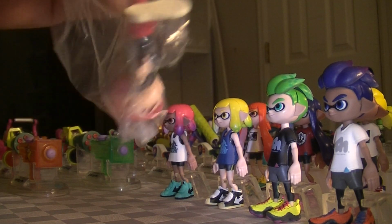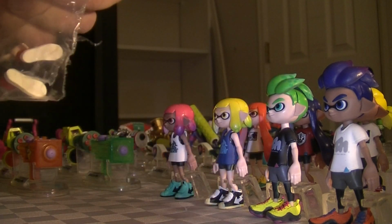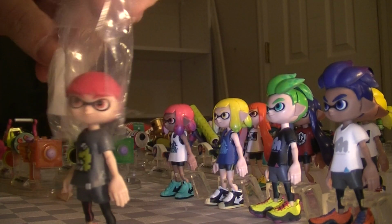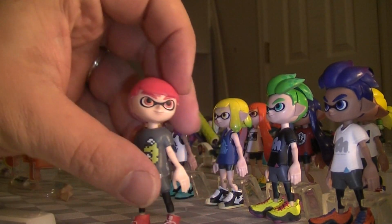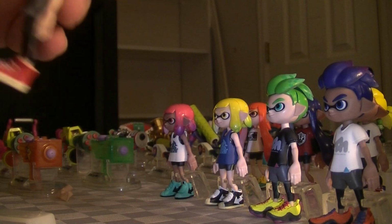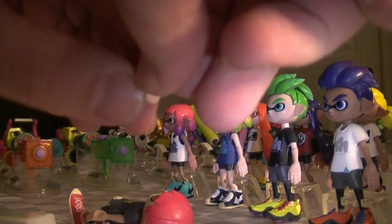So the figure's mostly built when you get it. It kind of surprised me. Because you'd think with something you could tear apart that they'd make you just put it together, but they only make you put the ears on. And here's the ears. You just twist these off.